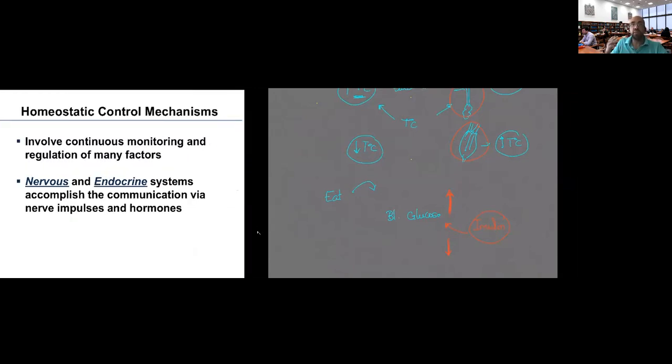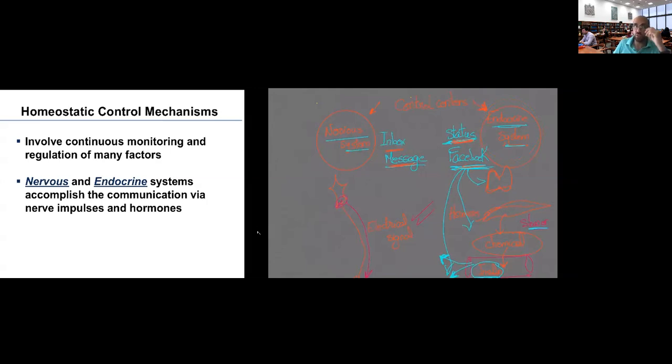What are the two main control centers that we've discussed? Remember, one that will be like an inbox message, and one that will be like the status on Facebook. Remember, the two control centers that will be allowing you to maintain homeostasis, a relatively stable internal environment, is going to be your endocrine system and your nervous system.